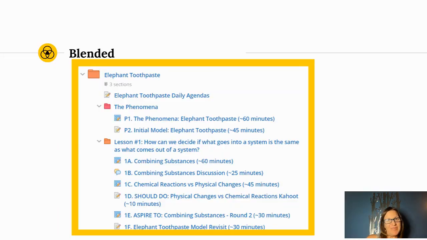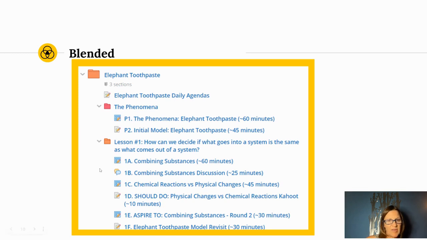Because they're moving at different paces, we also have a blended classroom. We all use, actually at Casey, Schoology to organize learning activities. So in our class, Schoology will house all of our activities. This doesn't mean that all the activities that they're doing are on the computer. It just means that's where they're going to access directions and sometimes, but not always, be submitting work.